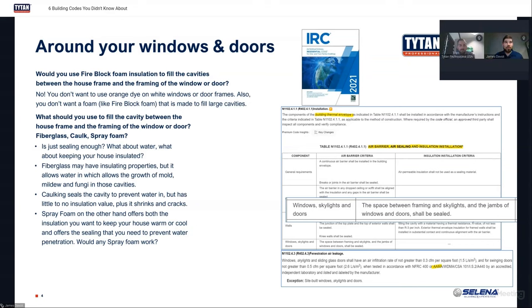Well, a window is part of a unit, which is part of a house, and the house is connected to this window unit. So you would think any product that connects your house to this window unit should be similar to the requirements and procedures the window is tested under. So what exactly can we do to get a spray foam in the AAMA? AAMA actually has a test to see if a spray foam is low expansion, minimal expansion, so it doesn't bow or bend window and door framing.